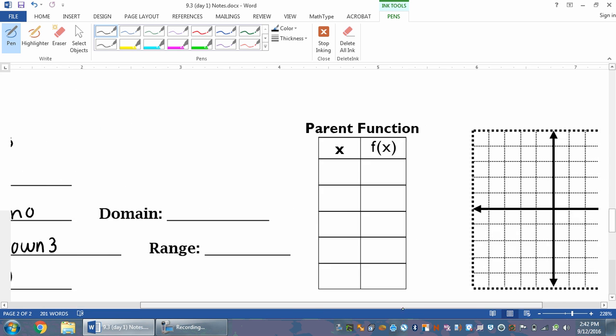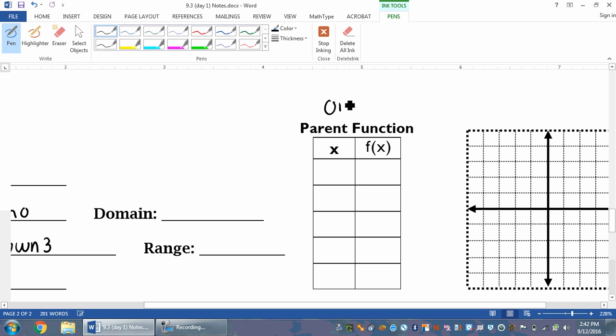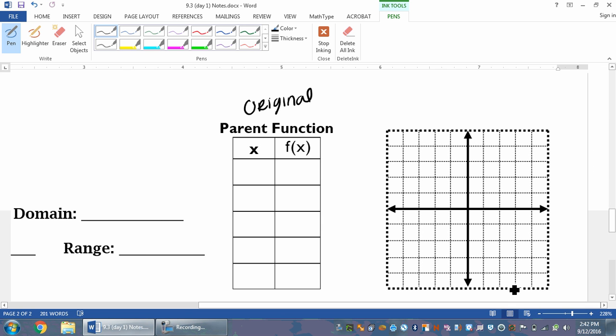Now, this table of values is for the parent. This is the original set of points. I'll go ahead and write the original set of points if you like, but I think the easiest way is to write the pattern. Here, we're going to go ahead and plot the vertex, 0, negative 3. The pattern is going to be right 1, and I go up 1 because there's no reflection. Come back to the origin. That's the origin of the vertex. Then we go right 2, up 4. 1, 2, 3, 4. I go up 4 because 2 squared is 4. Then you continue the pattern on the left. Left 1, up 1, because negative 1 squared is 1. Then left 2, up 4.